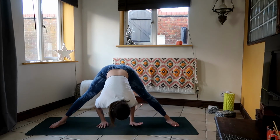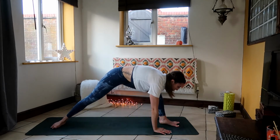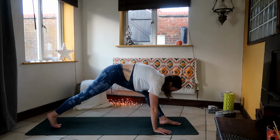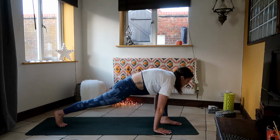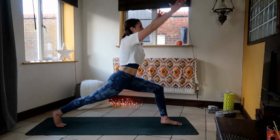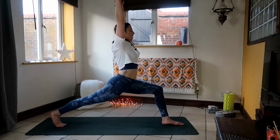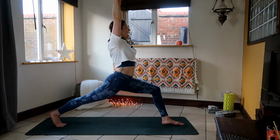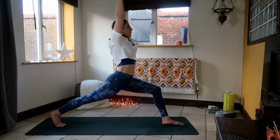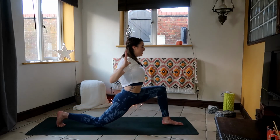Walking the hands over to your left foot. So turning or pivoting that left foot so the toes point up to the top edge of your mat. And then coming all the way onto the ball of your right foot, bending your left knee so you're back into your high lunge. When you're ready, sweep the arms over the head, sinking nice and low. A really strong and energizing asana. Inhale. Exhale, bending both of the knees, arms wide into your cactus, squeeze the shoulders.